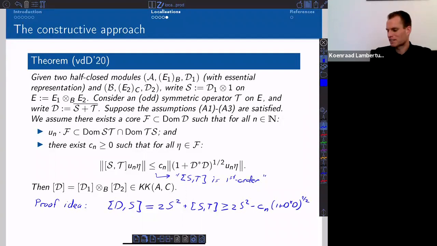And what we have on the right-hand side here is exactly what we want for the strong local positivity condition. So the second term is just saying it's bounded modulo first order operators, so positive modulo first order operators. And then we had this strengthening of the local positivity condition with this operator S squared. So in particular, we do obtain this strengthening and we in fact obtain it uniformly. So we can take these constants U_n in the strong local positivity condition to be equal to 2 for all n.